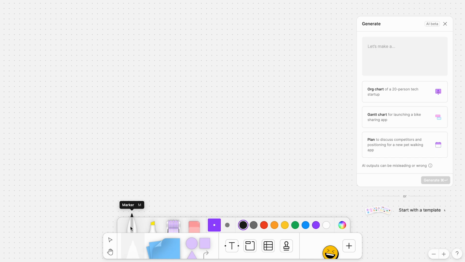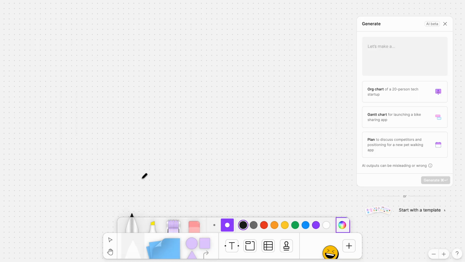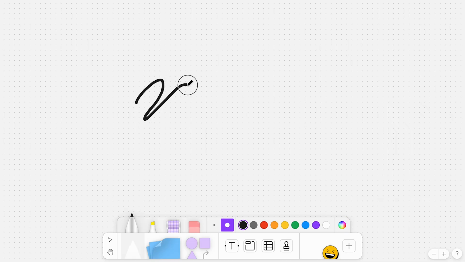So if I have the marker tool selected, I can choose between a thin or a thick stroke. You also can choose from the set colors as well as choose a custom color, just like you could with the sections. Now, once again, there are some keyboard shortcuts. So if you just click M on your keyboard, it will turn your cursor into the marker tool. From there, you can use it just like any standard marker tool to annotate directly on the whiteboard.